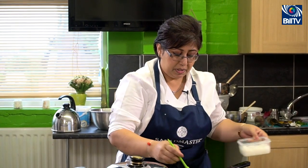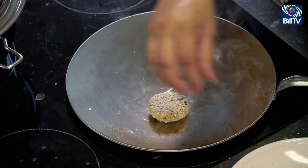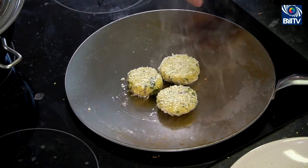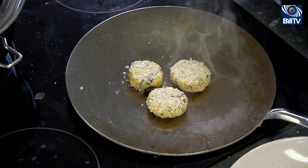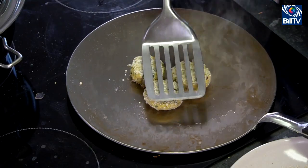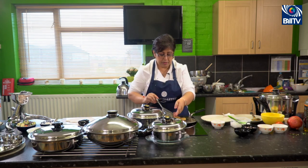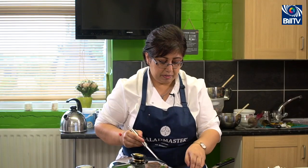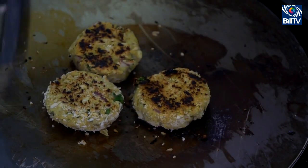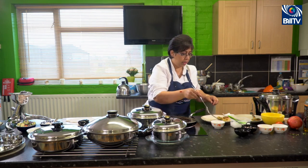Right, I'm just going to pop these tikkis onto this hot tawa with a splashing of coconut oil. We're not going to deep fry these tikkis. We're just going to crispy them with a little bit of coconut oil on both sides. That way we've retained the crunch, but we don't need to deep fry it. So let's have that cooking away. These tikkis, I've just flipped them over and they're crisping lovely on both sides. These are done now. I'm just going to put them on the side there.